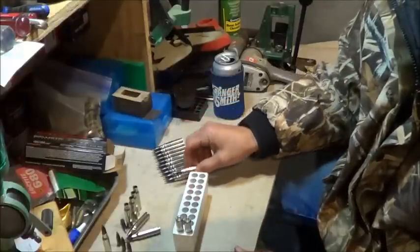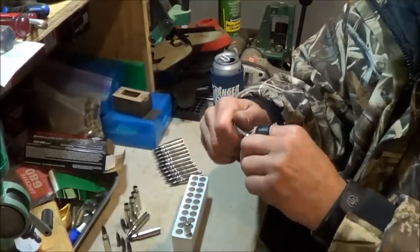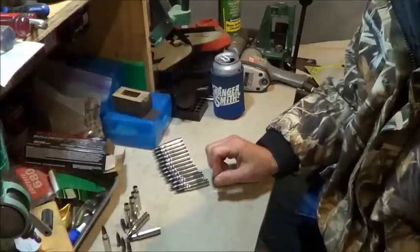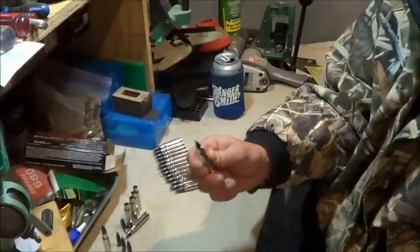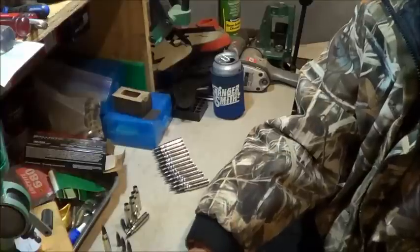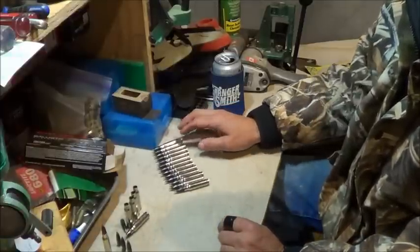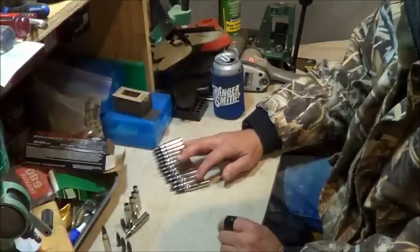That one's good and tight. Like I say, I'm probably gonna recrimp all these myself. That one's good and tight. That one's good and tight. So out of this one batch, this one came out of another batch, so I'm going to exclude it. And the one without the polymer tip came out of another batch. I'm going to exclude it. So we got 1, 2, 3, 4, 5, 6, 7, 8, 9, 10, 11, 12, 13.